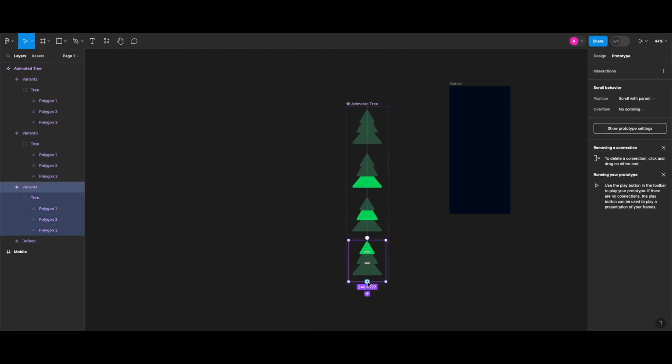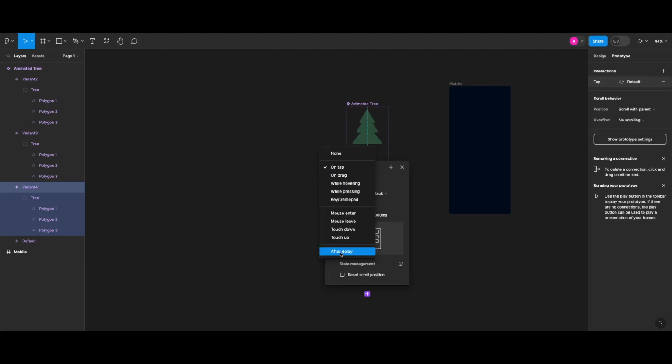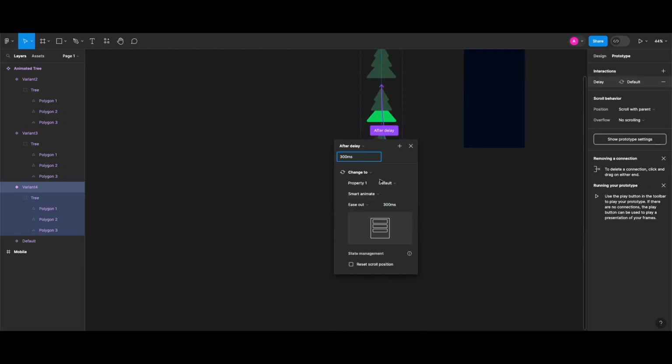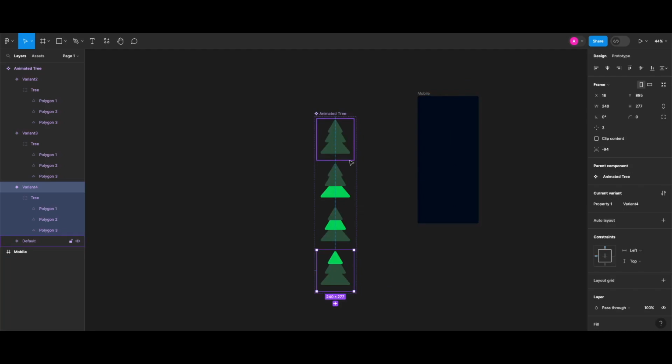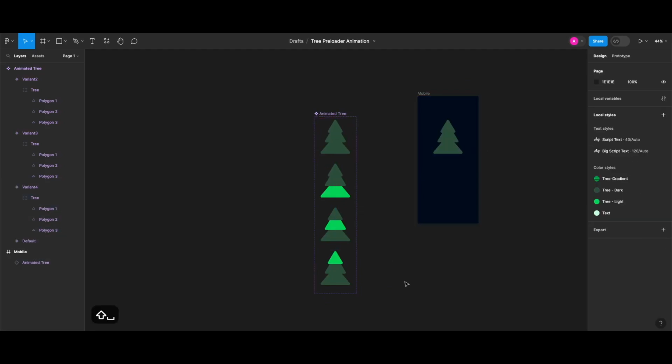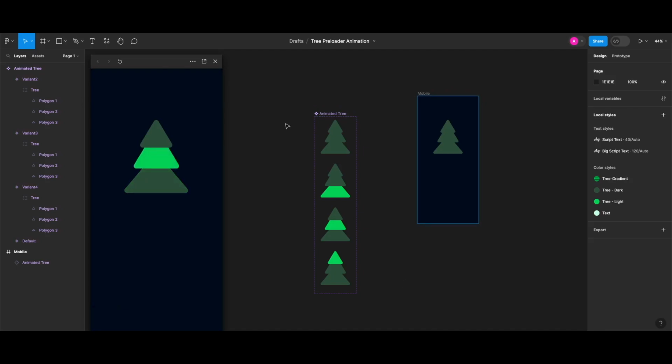And to close the loop, from last variant to the first one with the very same settings. Then I can drag an instance of my component to the frame, test it, right? As you see, our animated tree is working.